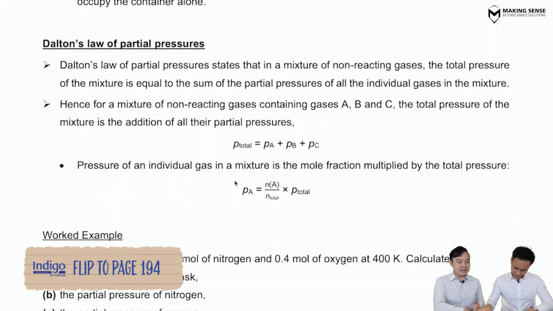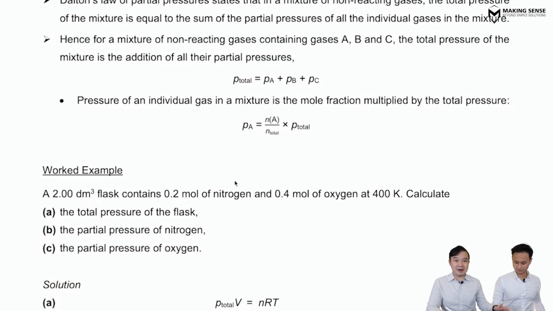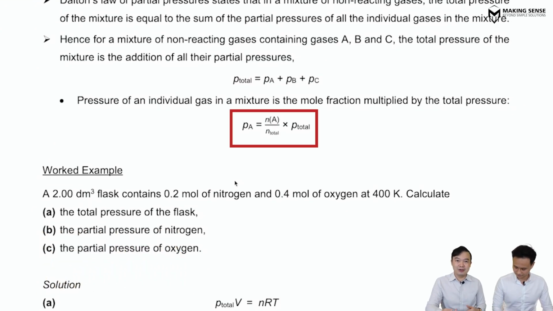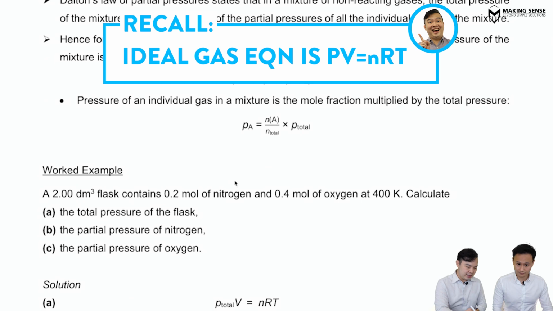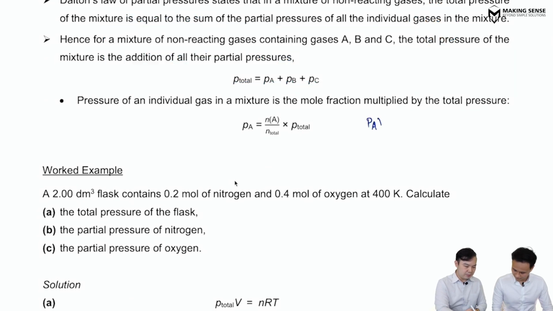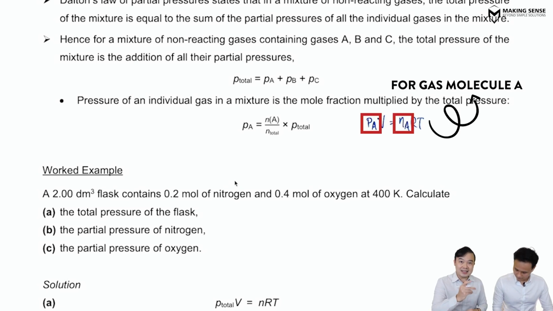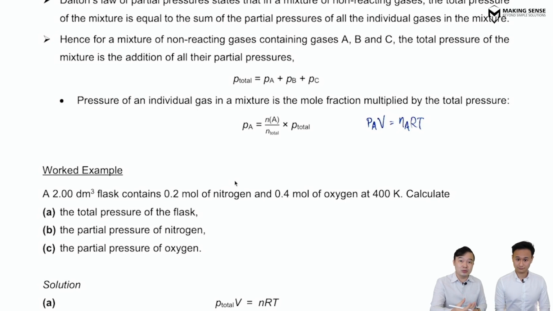Now, there's also an alternative way of trying to find out the partial pressure, and I'm going to derive the formula for you, then we can use the formula again, okay? So I'm going to start off with the ideal gas equation, but only for the gas particle A. So I'm going to talk about the partial pressure of A multiplied by the total volume. This is equated to the number of moles of A, and then with RT over here. Now, next, I will also set up the ideal gas equation for the total pressure. So PT, the T stands for total. You are occupying the same volume, so the same V over here, but the number of moles will definitely be larger, and you're doing this under the same temperature.